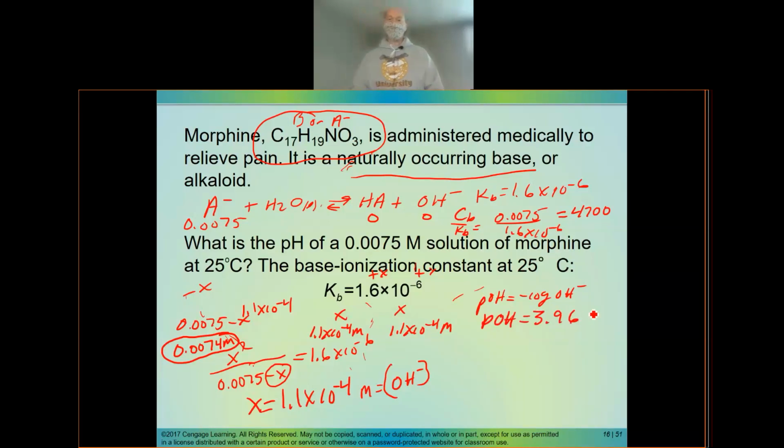So a lot of people will say that's the pH and circle it. And the first thing that you see is you have a base in water. The pH has to be greater than 7. So 3.96 is definitely not a pH. A pOH, yes. All right, and so then you know that your pH plus your pOH will equal 14. And so that is an equation that you will use a lot. Your pH plus your pOH is equal to 14. And so we simply have our 14 minus the 3.96 to get the pH of 10.04.